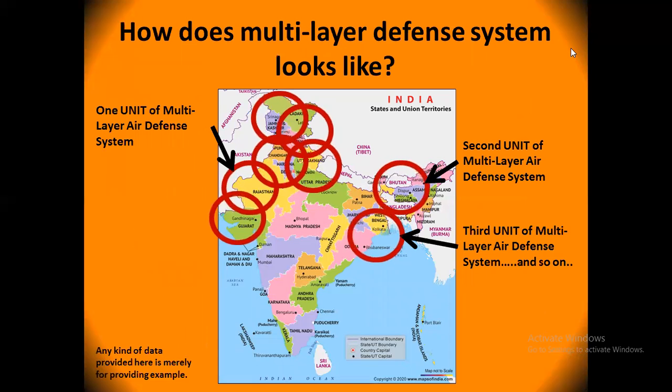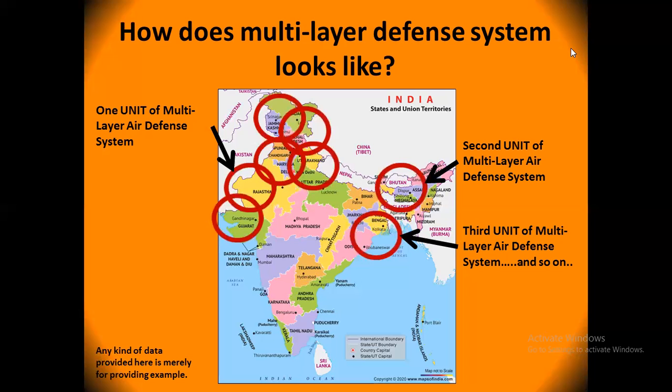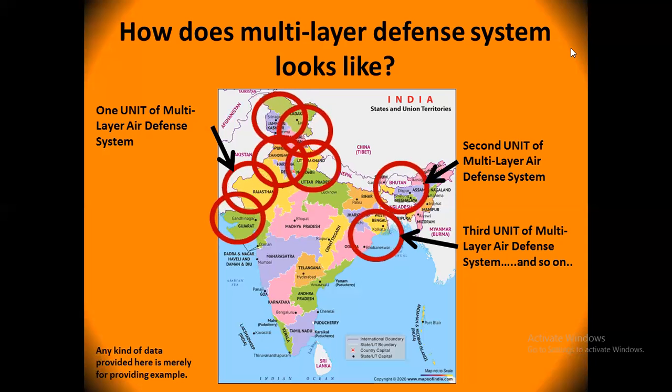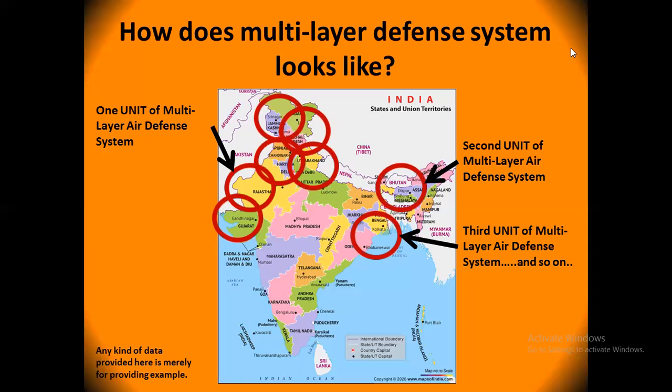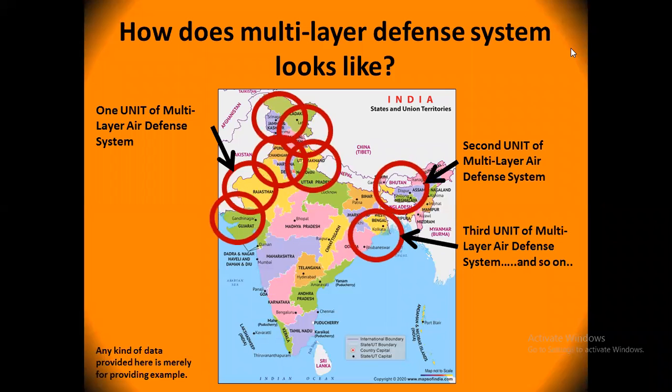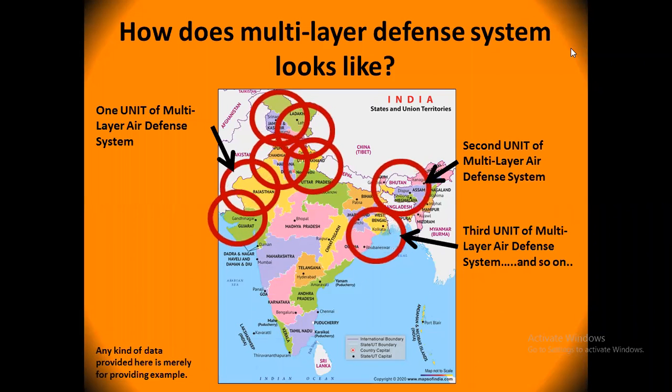You can see in the PPT that there are circles which are highlighted. Basically these are the multiple layers. Just for the information, these are only for reference. This is not the actual range. We do not know what the actual range is or how they are covering. This is just an example, and we are not breaching any of the security systems. So these are the layers.